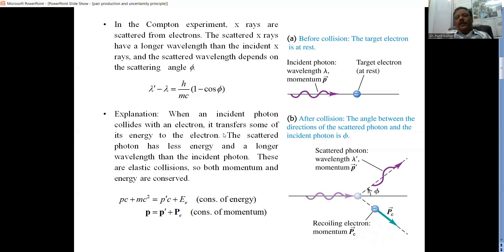When we talk in terms of energy, since energy is conserved, the incident photon will spend some energy in the collision with the electron and will be ultimately scattered. So there is a loss of energy. That means the energy of the scattered photon is less than the energy of the incident photon. And energy is inversely proportional to the wavelength. So the wavelength of the scattered photon is greater than the wavelength of the incident photon.